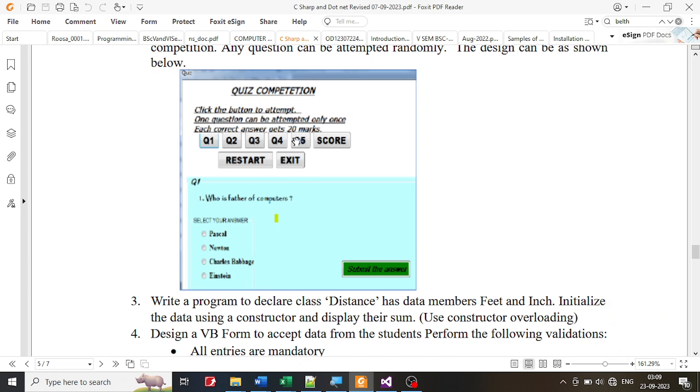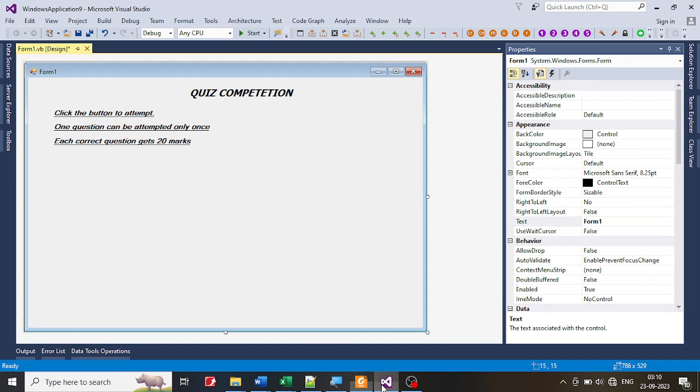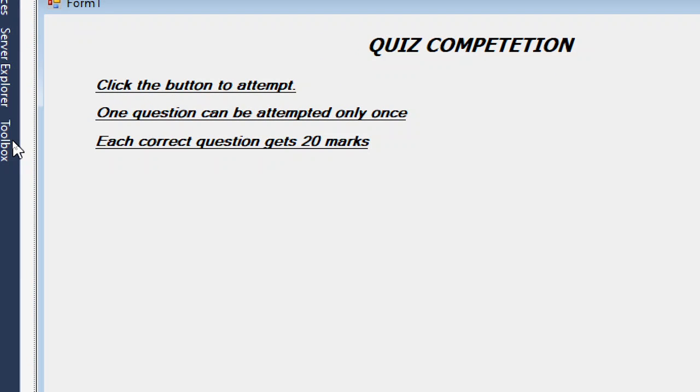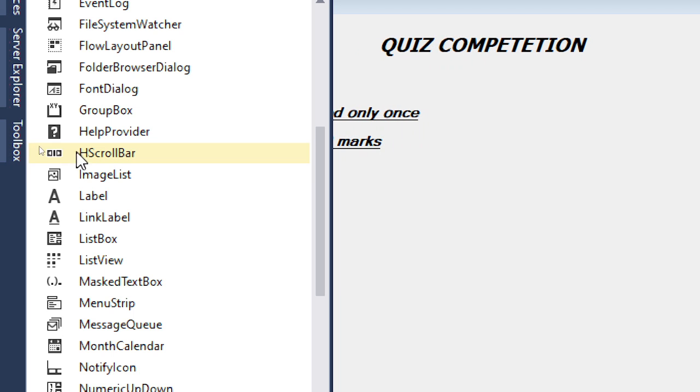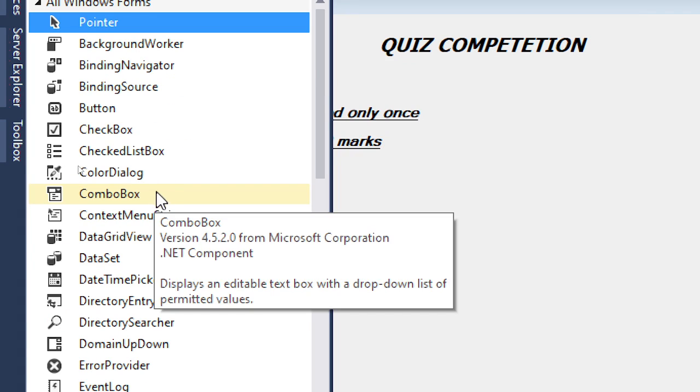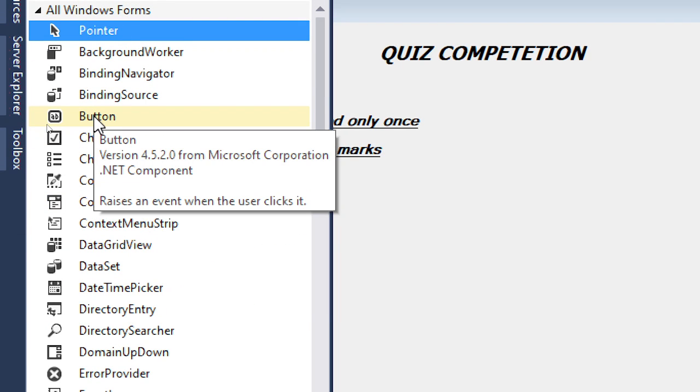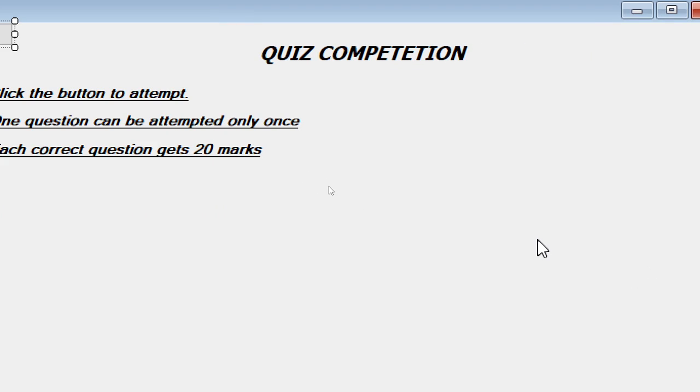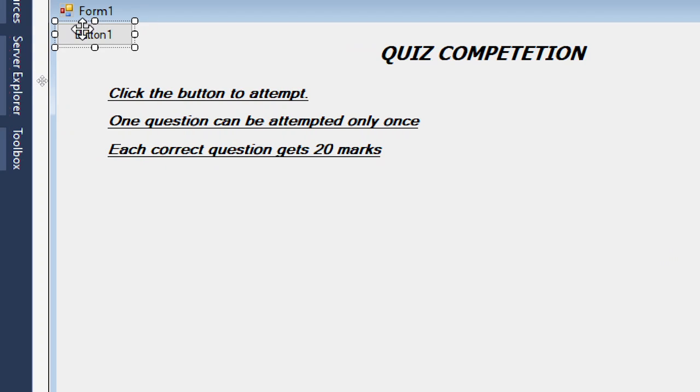And let me put a button. So we need a few buttons over here. So let me go to the toolbox here on the other side. On the toolbox, let me search for the button. Button will be there on the top side. Double click on the button and click outside, so you get one button. So you get this one button. Click and drag it down.